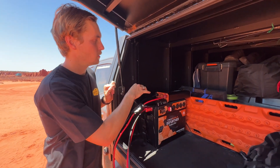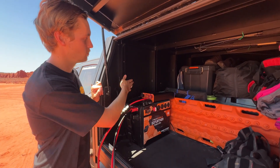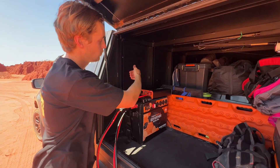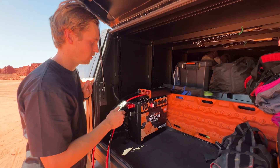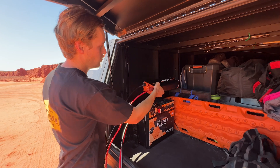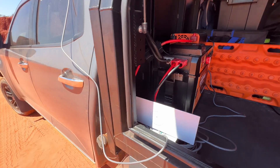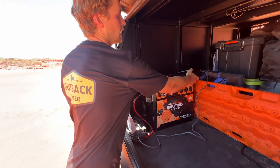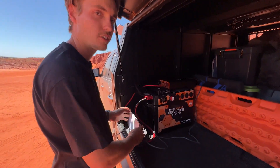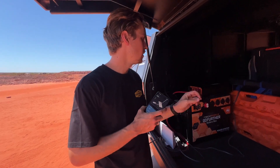We've got it plugged in and wired up, so we're just going to run a test with the Starlink. I've got to go back into town to get some supplies to mount it properly — I thought it might fit on here but I'll need to run some bar or tube across to mount it. It's really easy to install, I've never installed something so quickly. We've run the Starlink and modem on the roof and flicked it on — it's online and you can hear it ticking away. It doesn't draw too much power so it won't kick the fan on yet, but we can test a bigger appliance later.